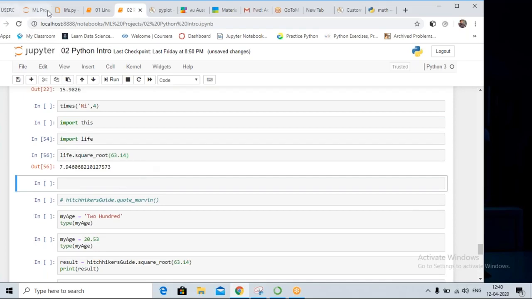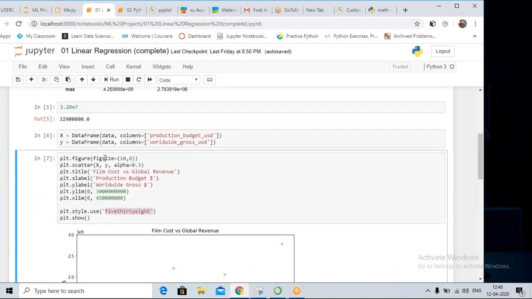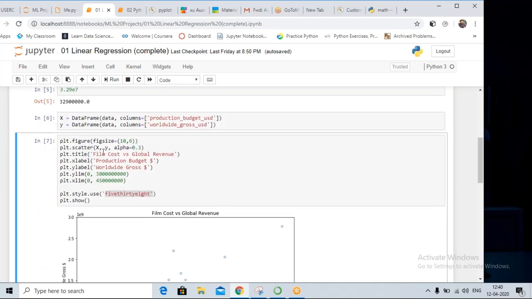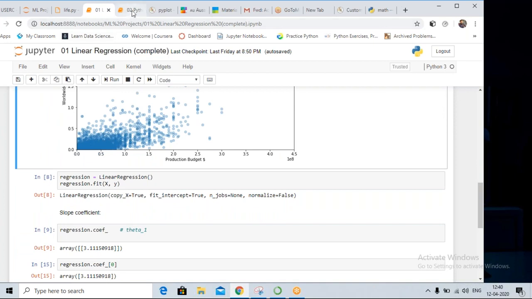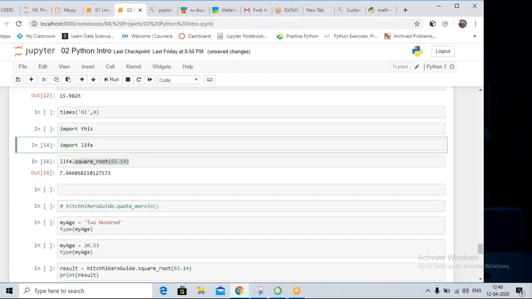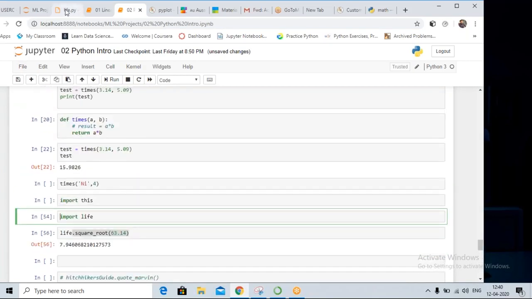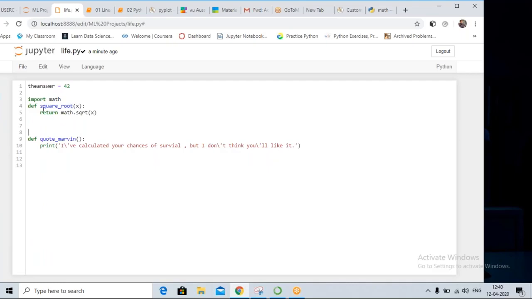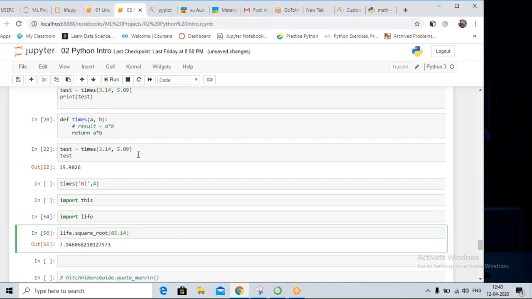So now I guess you are able to understand how these different functionalities of different modules were working, how we were able to import these functionalities into our Python code. We haven't written the code for the square root here in this notebook, but we have written this code in a module that we have created. It's a math module, and we are calling it up here, and we have the functionality. So this is the same way.